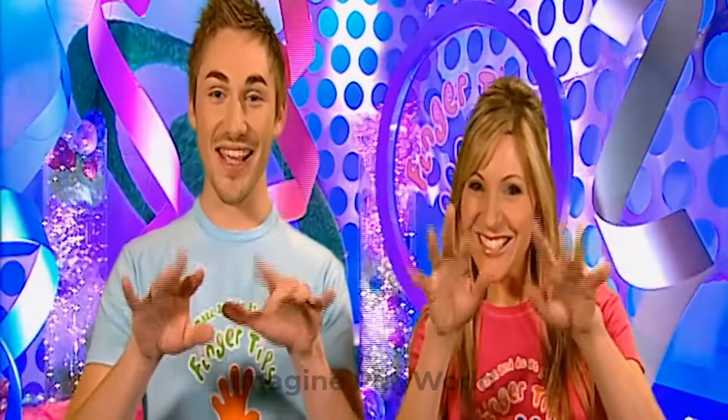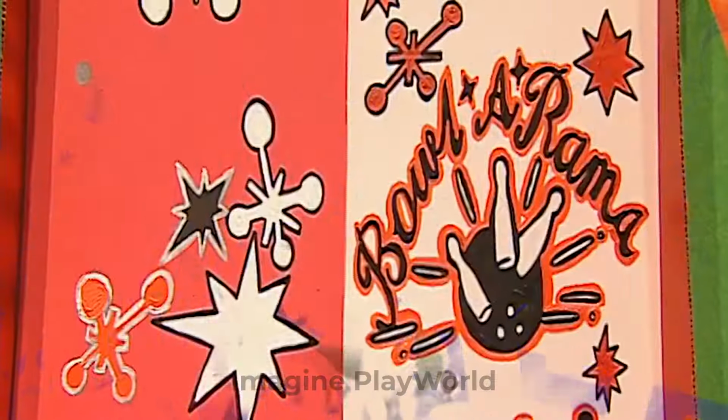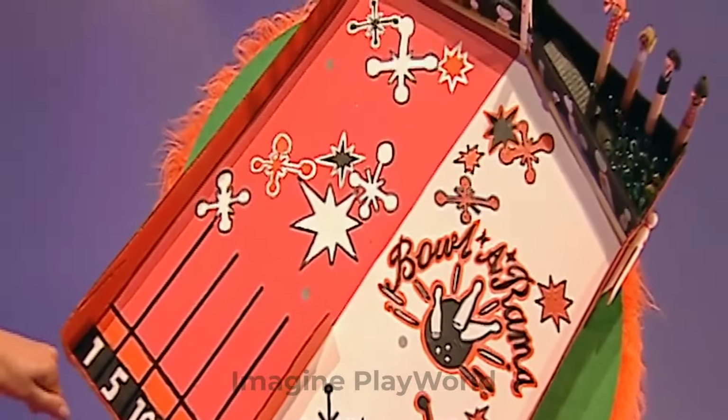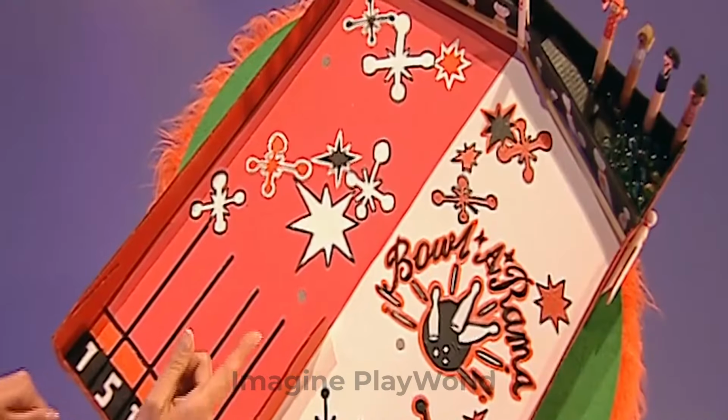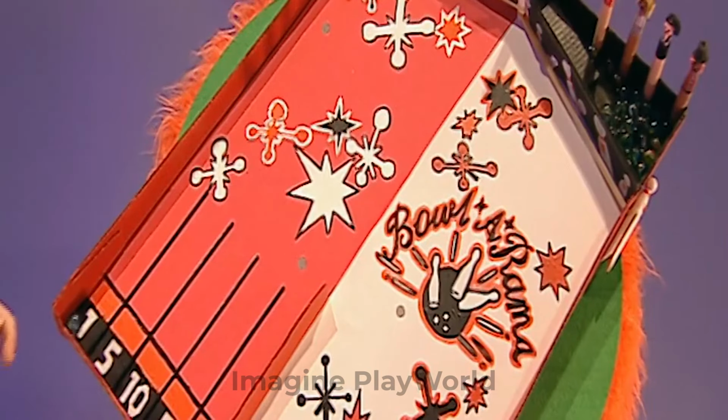This is Fun Fingertips, the part of the programme where we show you something that's fun to make and fun to play. This is the Fingertips Marble Bowling Alley. Now, the aim of this game is to bowl your marbles up the right-hand side of the alley so they deflect off the elastic bands at the top and land in these score traps on the other side. Take it in turns with a mate to see who has the best marble control and keep a tally of your scores as you play.